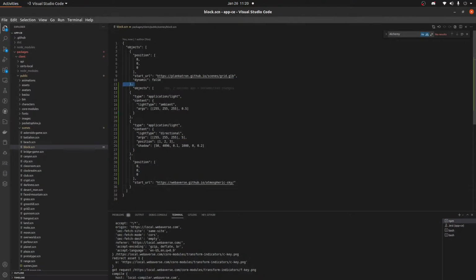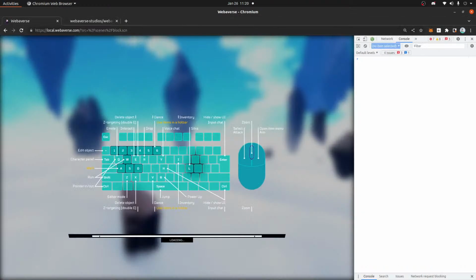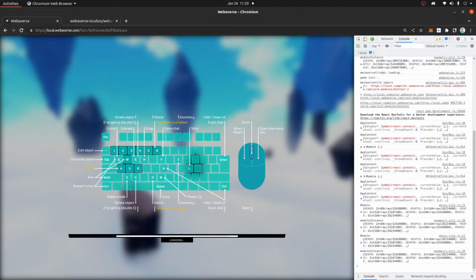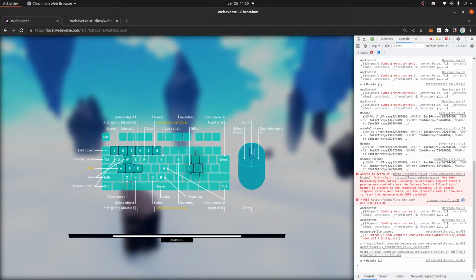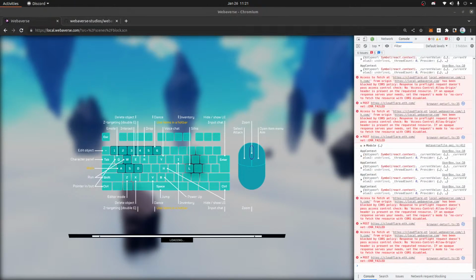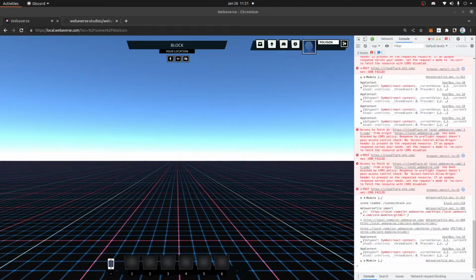Yeah, I copied too many things. You can see there's some extra objects there. Let's try that again. Yeah, looks like we got good.